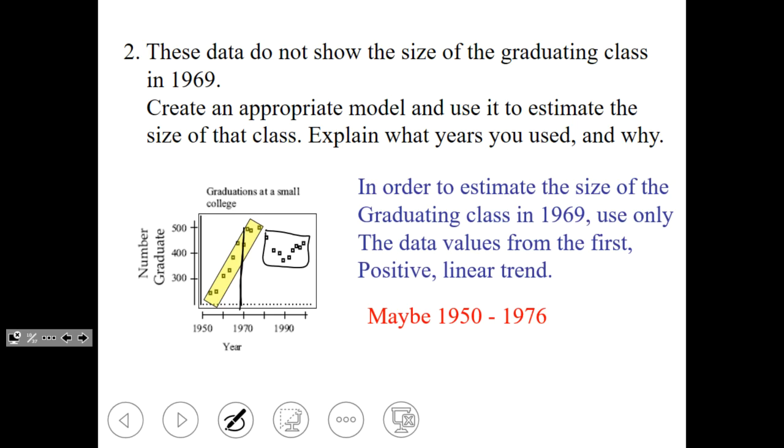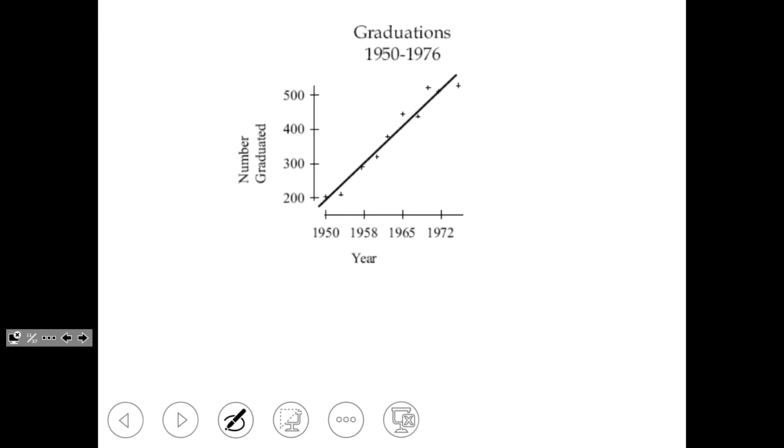It's the data from the late 60s that shows me what's going on in the late 60s. So I might use the data from 1950 to 1976, and that would just look like this. A lot fewer points, but it's in the data range I'm looking for. 1969 is right around here.